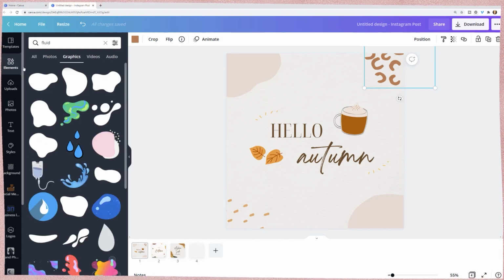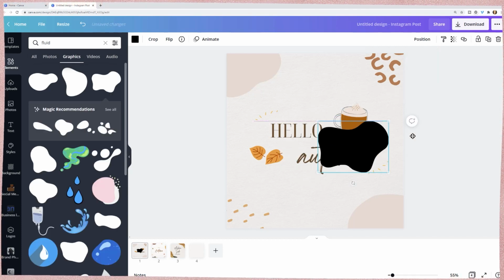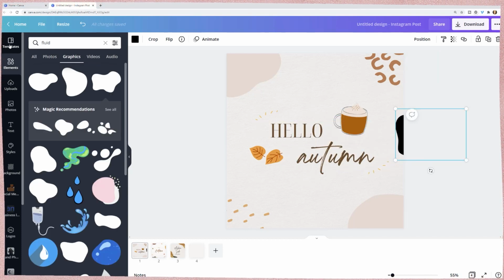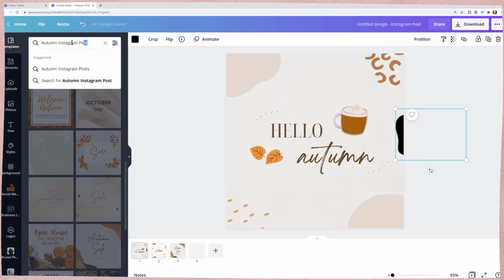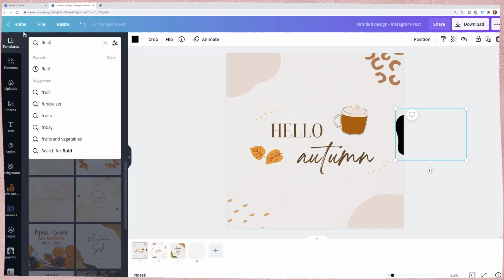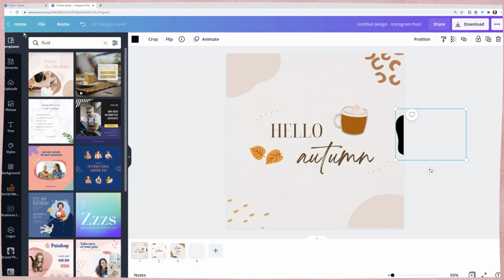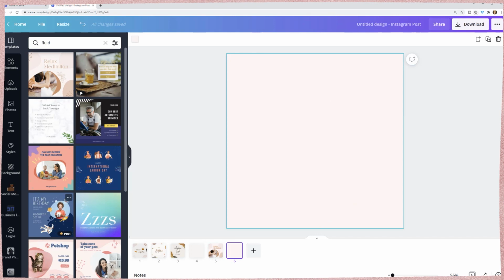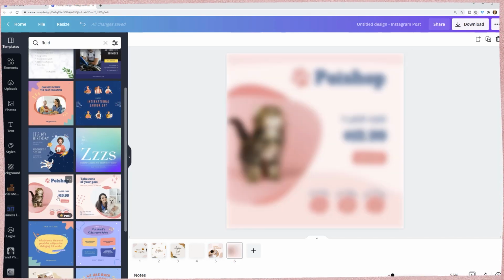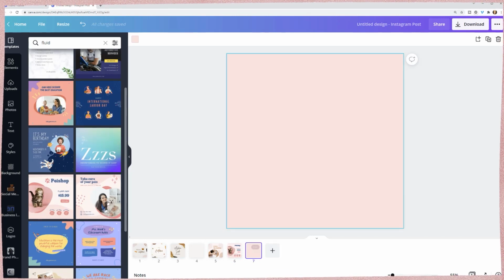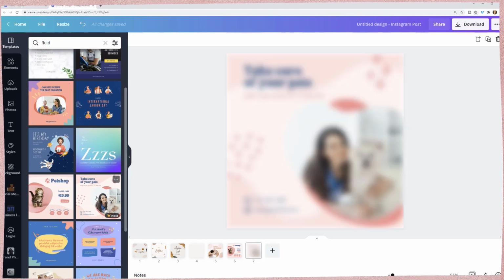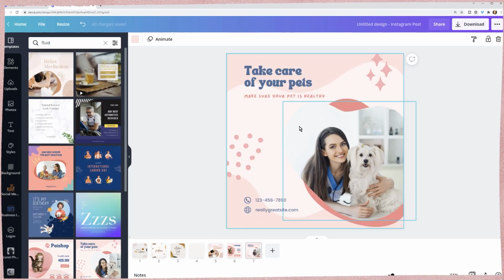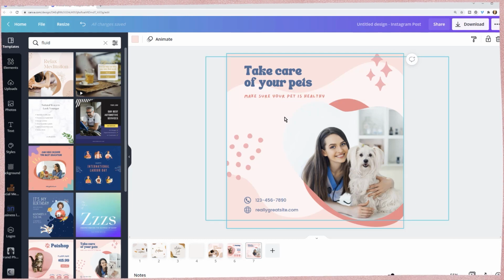And again, I'm in elements right now. So if I want, I can add additional elements if I'd like, or I could simply go up to templates. And since I know I like fluid designs, I'm gonna type in the word fluid. Now notice I have other designs that match these and look very similar. So I'm gonna add another page here. I'm gonna click on this. I'm gonna add another page, even though the cat may look like it doesn't match because it has a cat in the paw, it really kind of does. Okay, so I'm just creating new pages. Don't worry about the colors or anything. We're just looking for things that match our style.